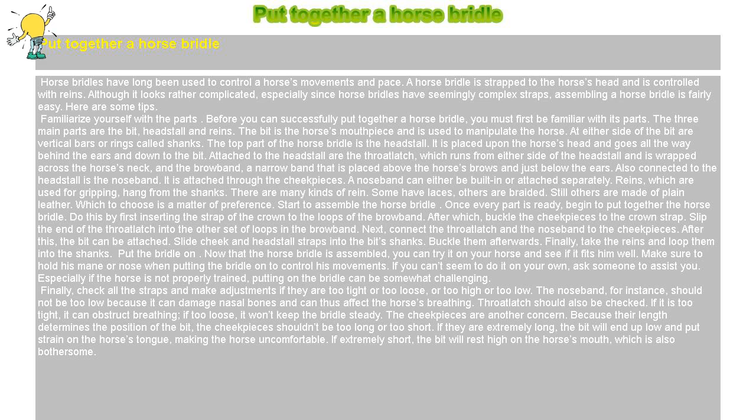Now that the horse bridle is assembled, you can try it on your horse and see if it fits him well. Make sure to hold his mane or nose when putting the bridle on to control his movements. If you can't seem to do it on your own, ask someone to assist you. Especially if the horse is not properly trained, putting on the bridle can be somewhat challenging.